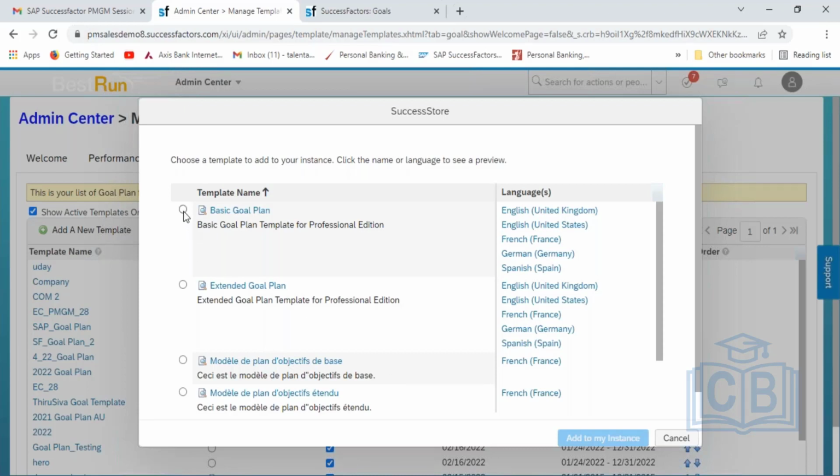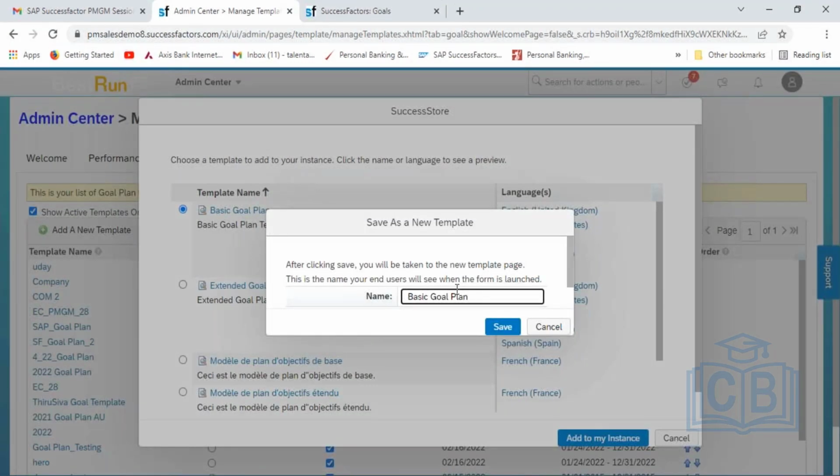Okay, so first of all, I am taking the basic goal plan, this one, and adding to this, let's take this one, SCL underscore basic goal plan. I'm taking it as 2021. Okay, and I'm just copying it.